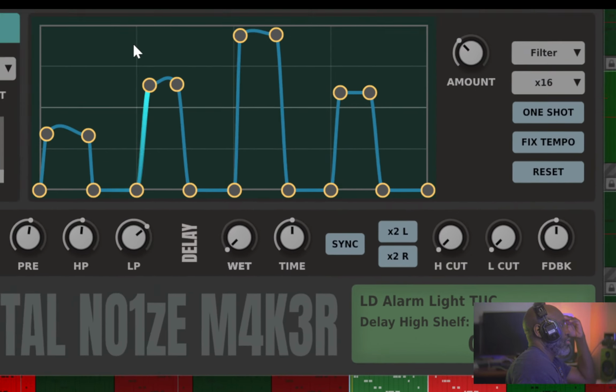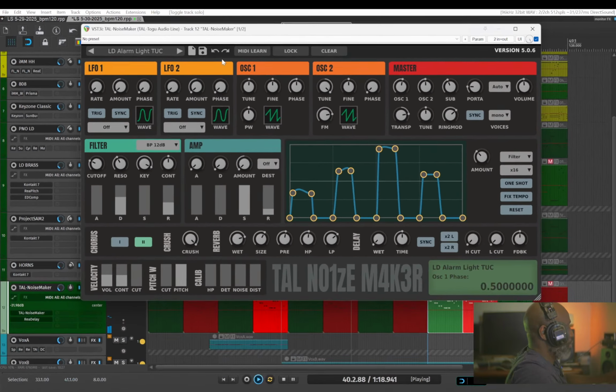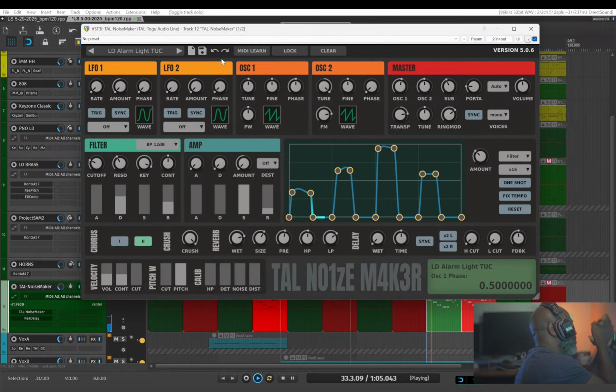This one is resizable. They updated this interface probably about 3 or 4 years ago. So they're still supporting this plugin. It is pretty old, but they've been doing a lot of work under the hood, updating the interface, updating the version. So we have VST3. If I remember correctly, I think there's CLAP. So they're still supporting, updating, tweaking.